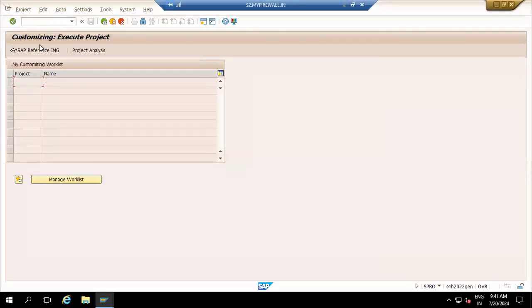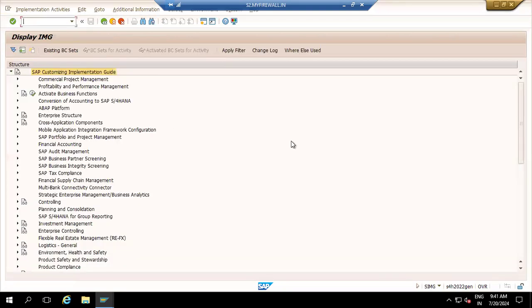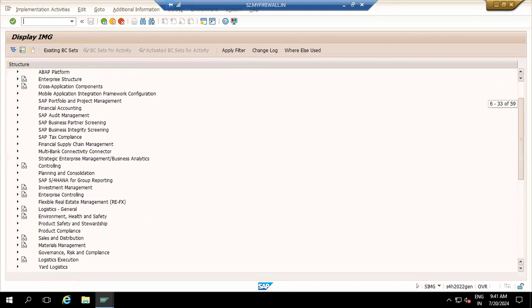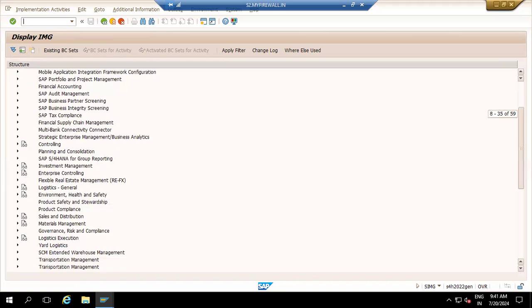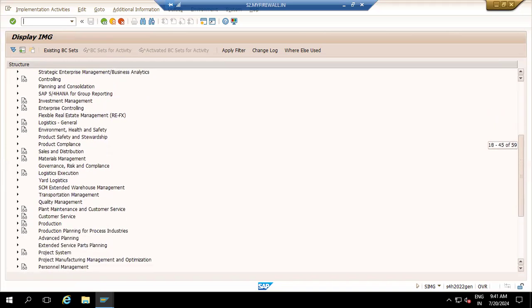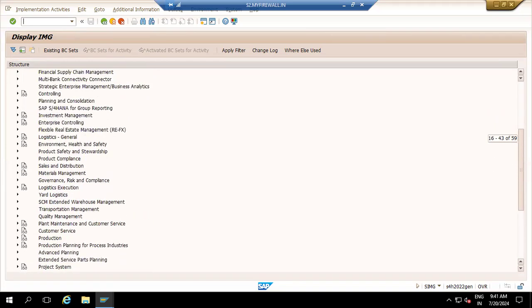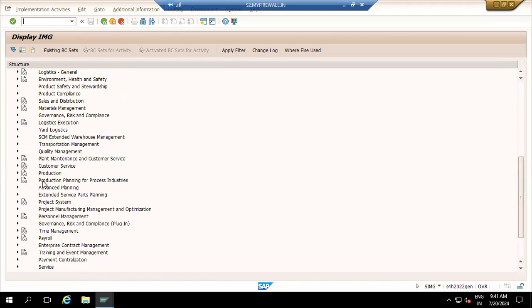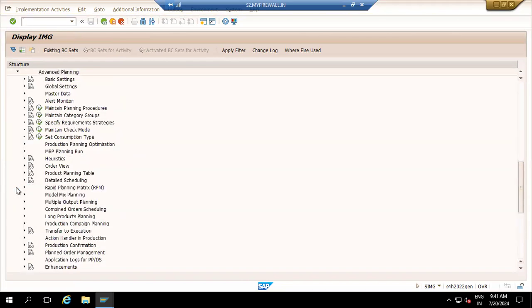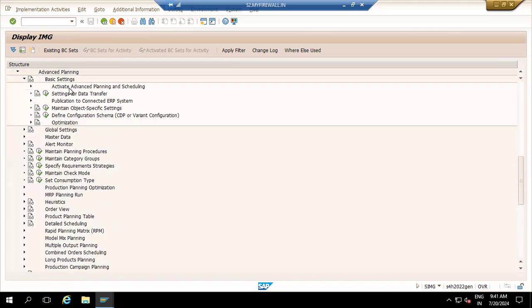If I go to the SPRO, I can show you advanced planning somewhere there. PPDS means advanced planning. See, advanced planning is here. For this advanced planning, I have to do some RFC connection, basic setting, global setting. I have to activate this setting.